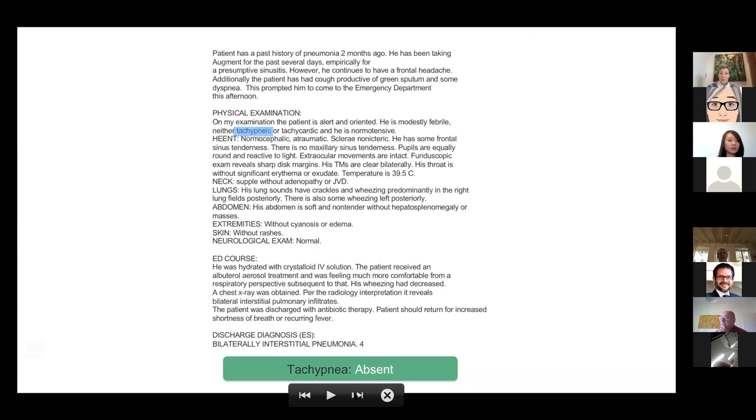So Graham, you're building an NLP system for this. How do we know this is absent? How do all these people on the line know when we're not all medical experts or clinicians? Right. So although the patient has complained of some dyspnea in the past, one of the objective features of shortness of breath is an increase in breathing rate. So tachypnea is the term that would be used in clinical parlance for rapid breathing.